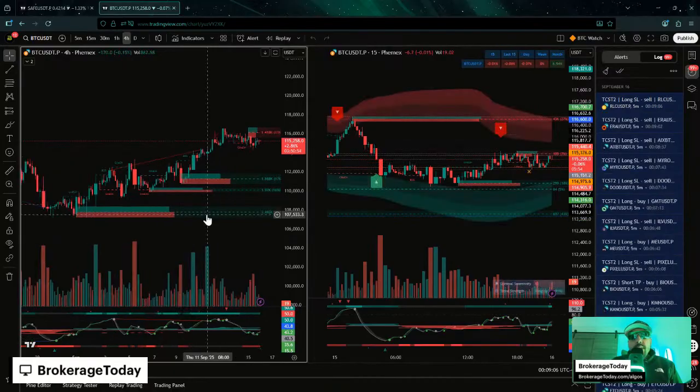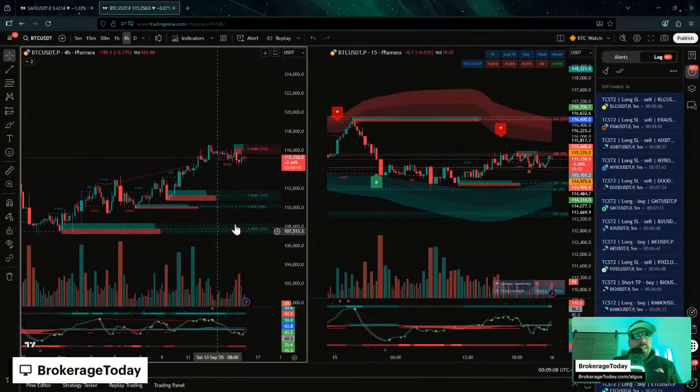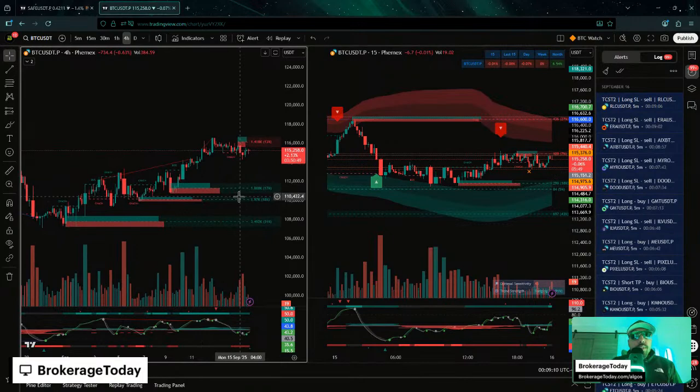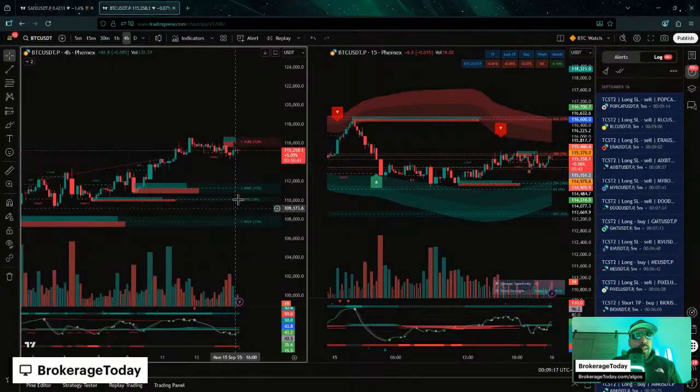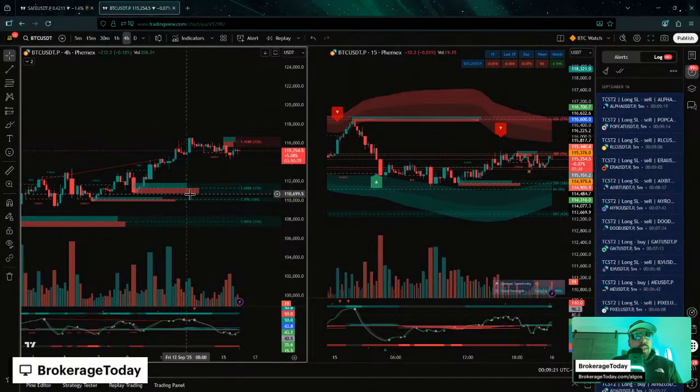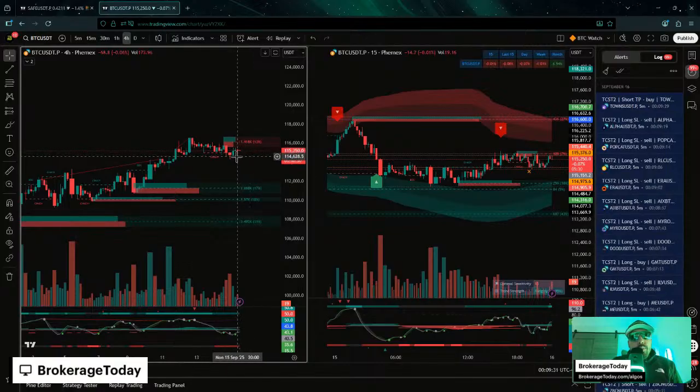All right, so we're establishing our daily bias. As you can see here, we've got some of the bearish order blocks right up above here. This is over on the 4-hour chart. And then we have the bullish order blocks down below looking at 110, 111. So there's a lot of room here for price to come back down. And we've been in a consolidating range right between 115,000 and 116,000 as well.